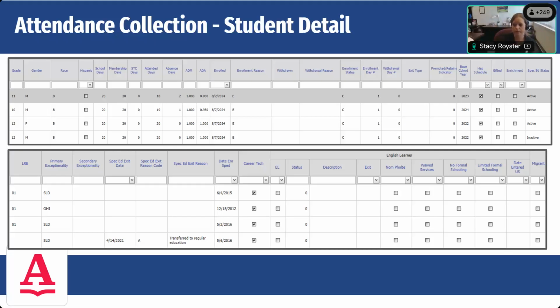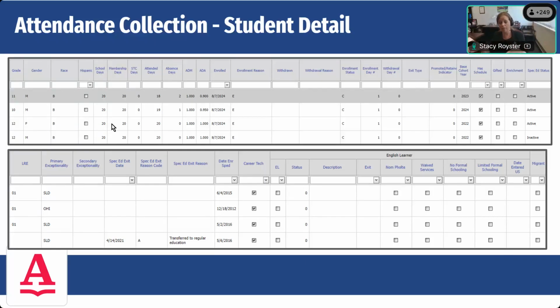Yeah, the membership days column right there, that is how many of the 20 days that student has been enrolled. So for a specific student enrolled on the third day of the window, I would have an 18 in there. Okay, that's what I thought. I wanted to double check on that because sometimes even I second guess myself on those. That's why we're doing this webinar and recording it. So if you have kids that were only there for 10 days of the window, then you're going to see 10 out of the 20.